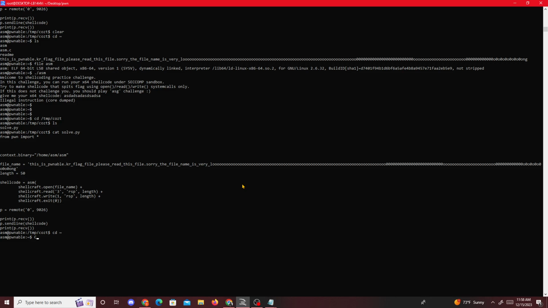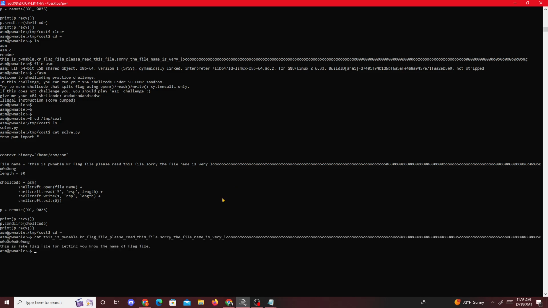Cat, this is Pwnable.kr. Oh, this is a fake flag for letting you know the name of the file. Okay, so this is a fake flag, because we're connecting to something else for the most part. But cat solve.py.